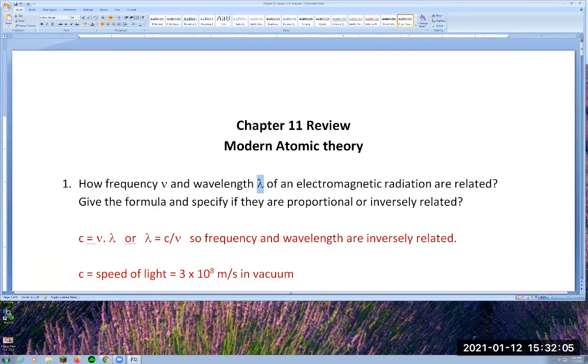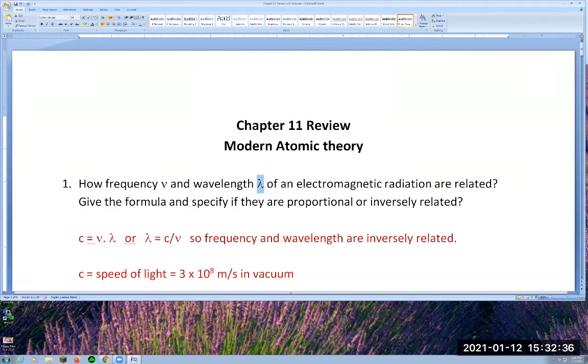We always use the value of 3×10⁸ meters per second, which corresponds to the speed of light in vacuum. But in air, we typically use that value as well. And that's the maximum value for the speed of light in any kind of medium. Vacuum is a medium that is empty, basically, and so that's where the light will be the fastest. And so the speed of light is equal to the frequency times the wavelength of a given light.